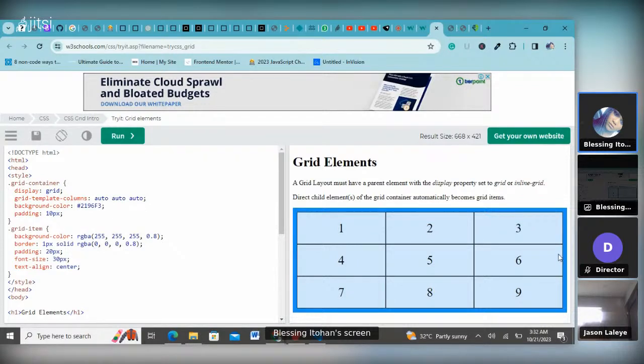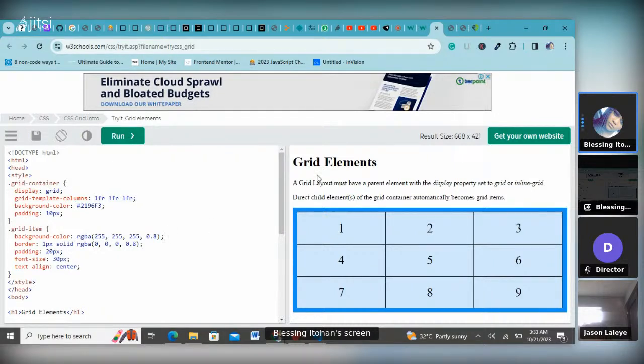Sometimes we also use fractions, which is what I advise: 1fr 1fr 1fr. That means you want three columns of equal fractions, equal sizes.